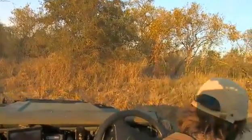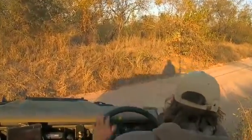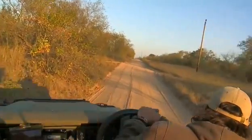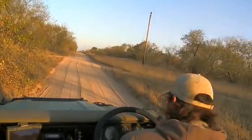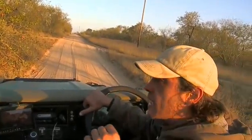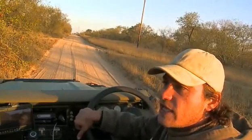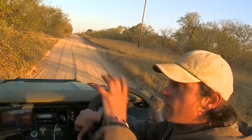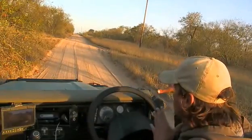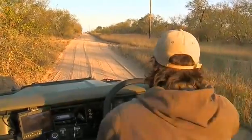Just gonna park the vehicle facing up the road so you can see what I'm up to while I try to figure out which way this female leopard has gone. And also, guys, you must just listen carefully. You never know. While we're sitting here, I want you to try to listen to all the sounds. It's a very still morning, so if there are any alarm calls, we might be able to pick them up on the microphones. So I'm just going to take a minute or two, walking around in front of the vehicle, just trying to figure out which way this leopard went.